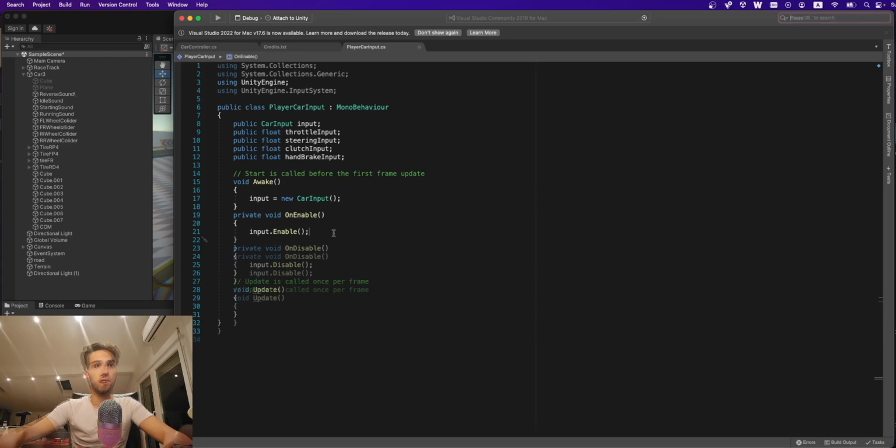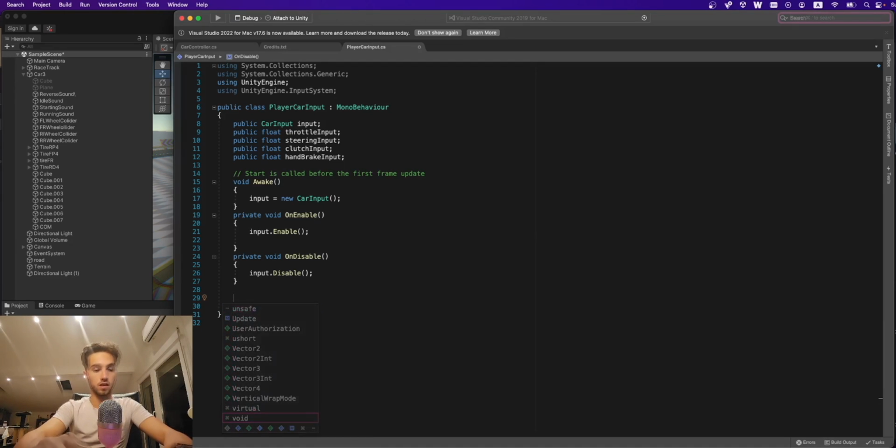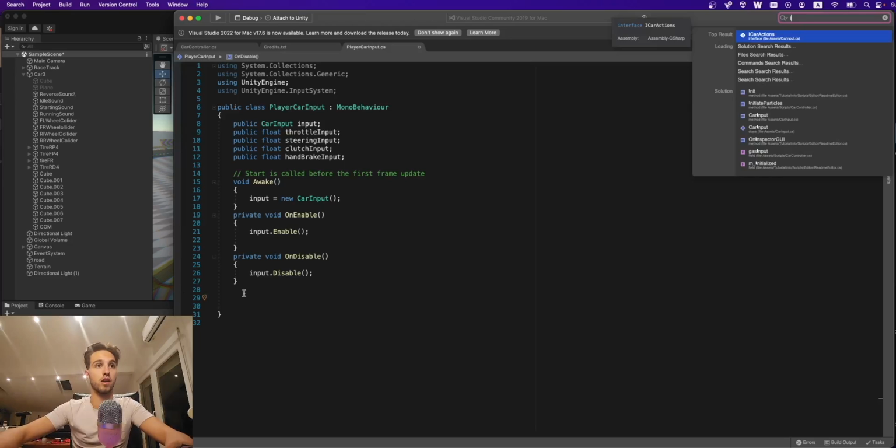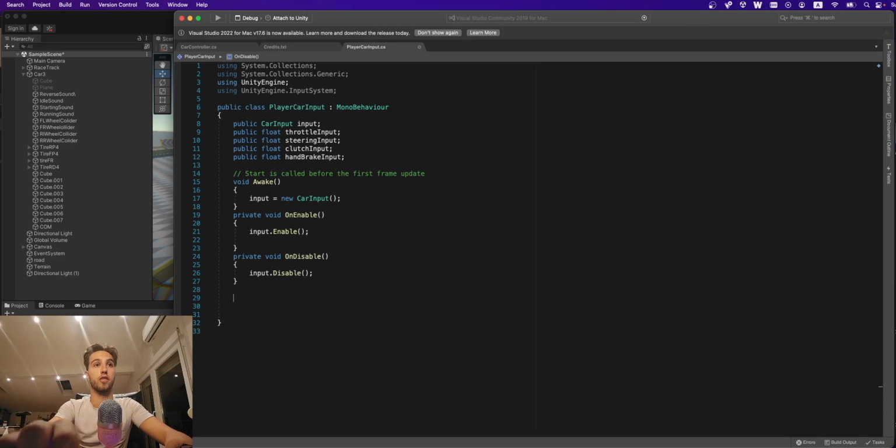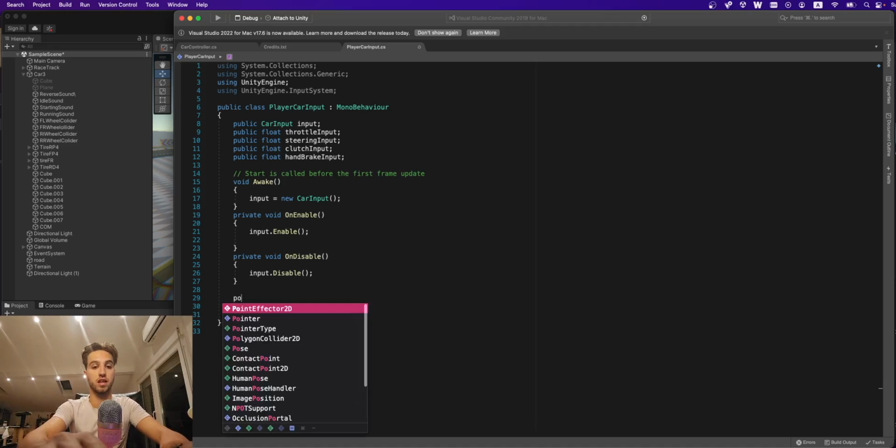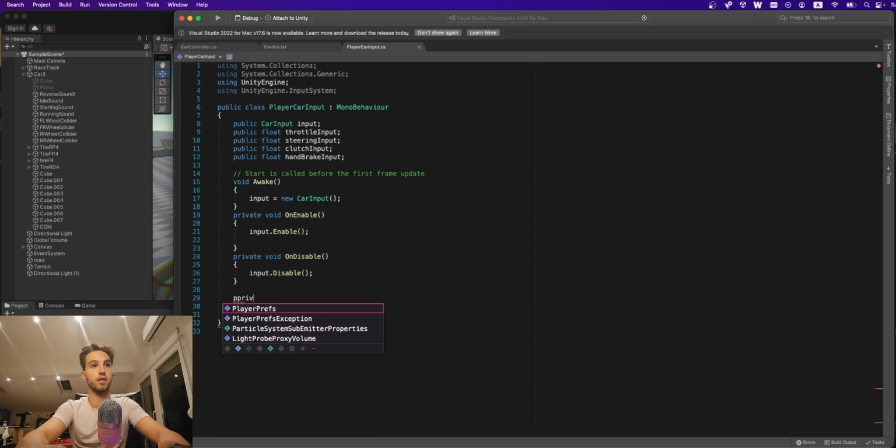Perfect. After we do this, we want to have a function for each key so that we can handle each input separately. So we're going to have a void that handles our throttle, our steering, our clutch, and our handbrake. So we just say private void ApplyThrottle, for example.